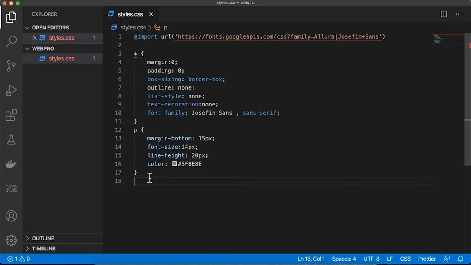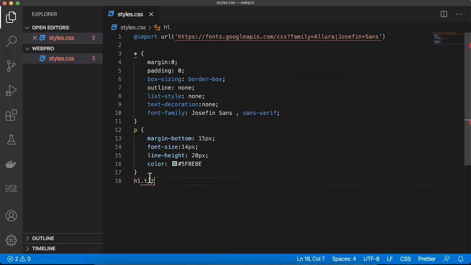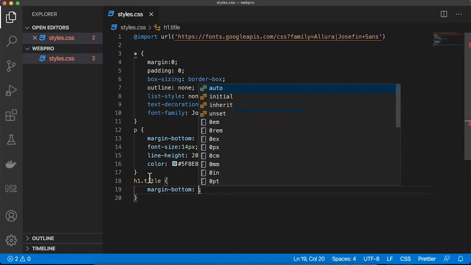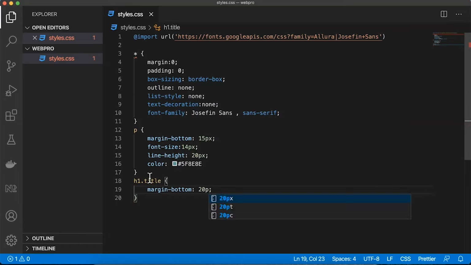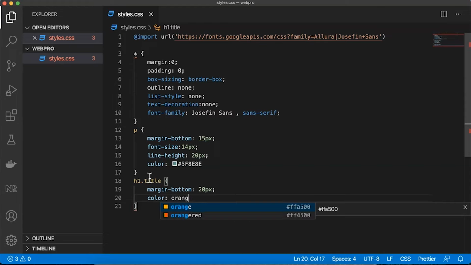Apart from this paragraph, we will be using an H1 title. In this H1 title we are saying margin-bottom, we are saying 20 pixels. After that, color orange. Let me put a semicolon here.